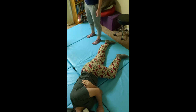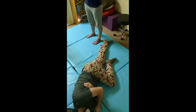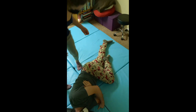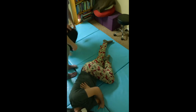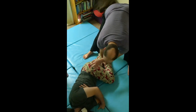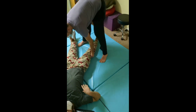Do you want to stay where you are if you don't mind? Do you want to move him onto his back and then onto the other side and repeat that sequence? I'll probably bring you back up to standing. I guess I'll teach you. What I think is pretty cool is that where the femur goes, the rest of the body goes. You can just push him down, and then he's there.